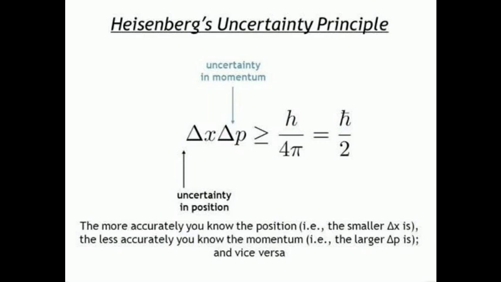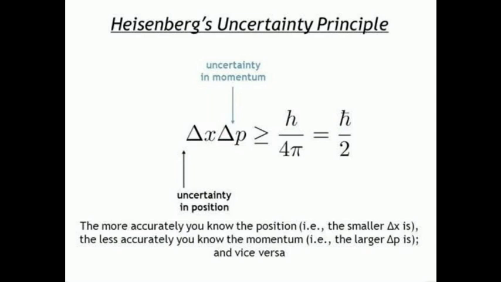If I know the position, we cannot calculate the momentum of the microscopic particle accurately. Otherwise, if I know the momentum of the microscopic particle, we cannot calculate the position. We know that momentum is equal to the product of mass and velocity. So if I know the position, we cannot know the velocity; otherwise, if I know the velocity, we cannot know the position. So the roles will interchange. This is called the Heisenberg uncertainty principle.